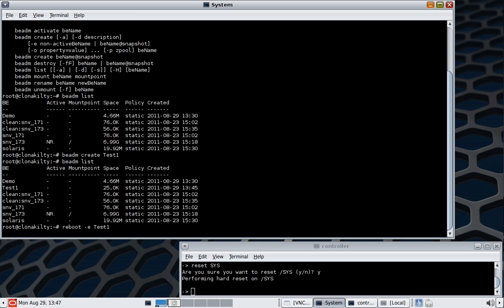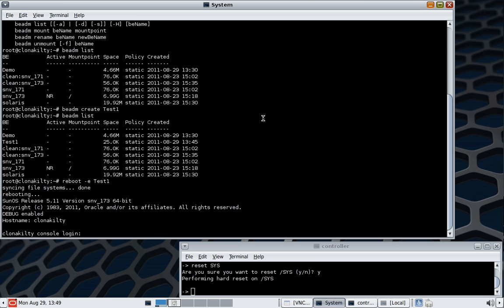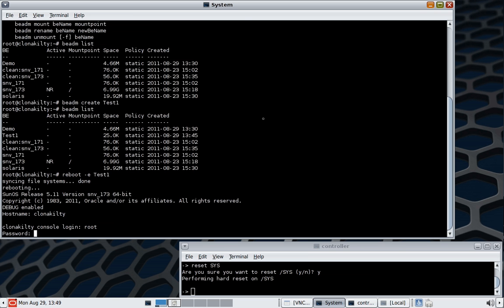Once this starts the reboot process, I'm just going to pause the capture for a couple of minutes. It's not too interesting to see the reboot sequence. Once I get back onto the console, we'll restart the tutorial. Welcome back. We're just back to the point that we can log back onto the system after its reboot. So we're going to log back in as root.